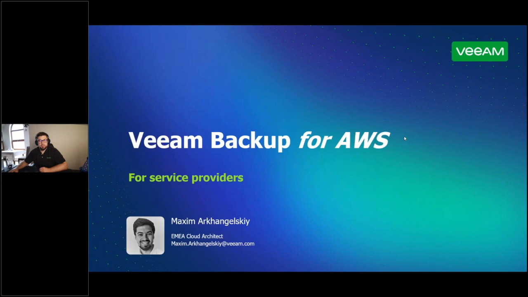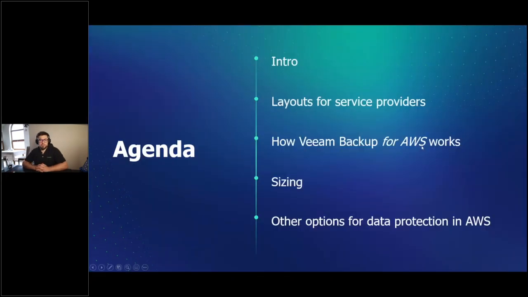Okay, so speaking about the webinar, we have a tight agenda today, so we will cover layouts for service providers. Previously in best practices, we had 2 scenarios. Currently, we have the third one. I will cover it first. Then how Veeam Backup for AWS works, the first entry point, like how it works in general. Then we will see some sizing examples and briefly cover other options for data protection in AWS outside of the Veeam Backup for public cloud appliance.